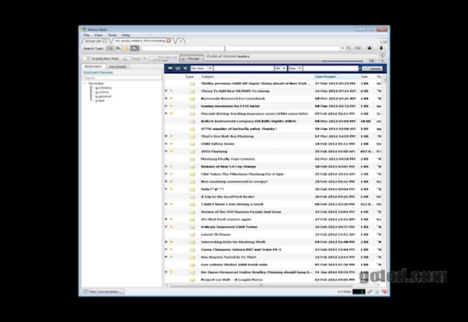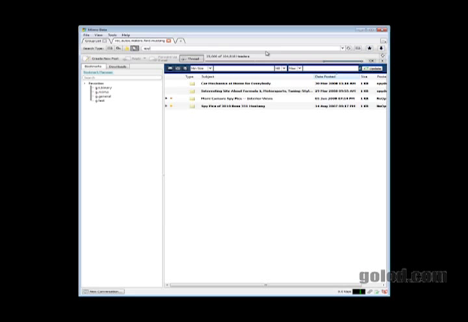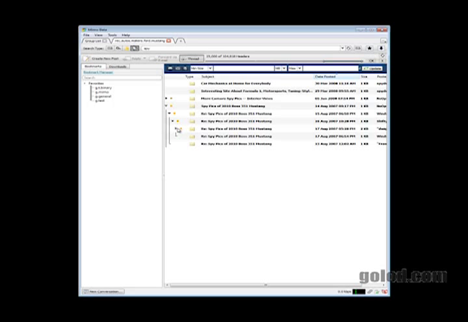So that's basically, it's given us information on 25,000 of the 105,000 posts. And so we're going to go ahead in here and type spy. Let's see if we can find some spy information. So here we go. We've got spy pics of a 2010 Boss 351 Mustang. Kind of cool. You know, if you're a Mustang guy, you can click on these arrows here. It'll drop down. It'll show you all the posts in the thread. But that's an easy way to search the Usenet and to search news groups right away.